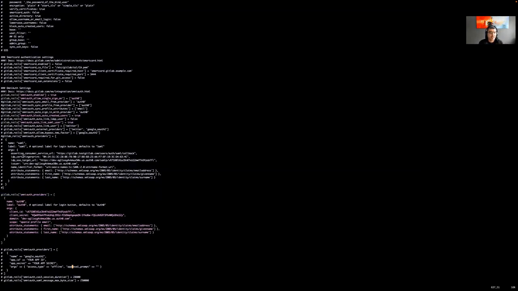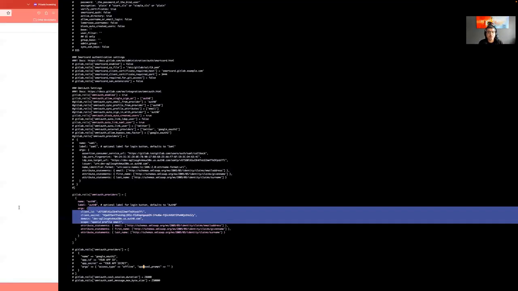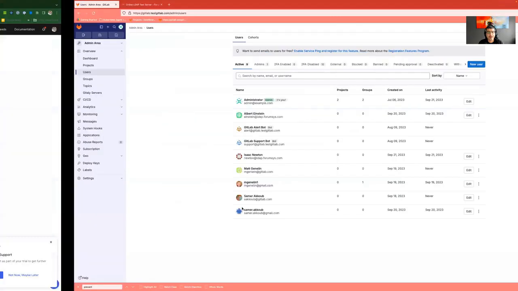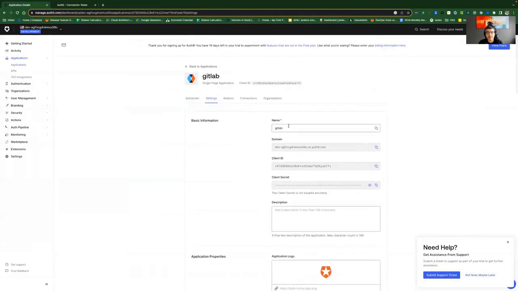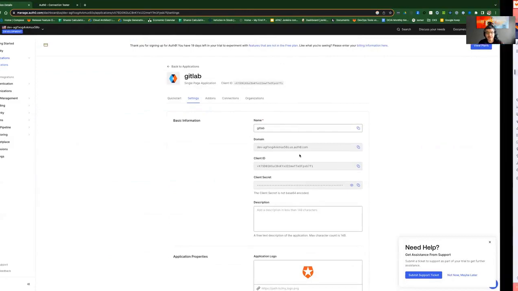In my case, I have the OmniAuth provider of Auth0, and then the client ID, the secret, the domain, scope, all of that. All this information is already provided by the provider: the client ID, the secret, all of that, right? So this is all provided here.